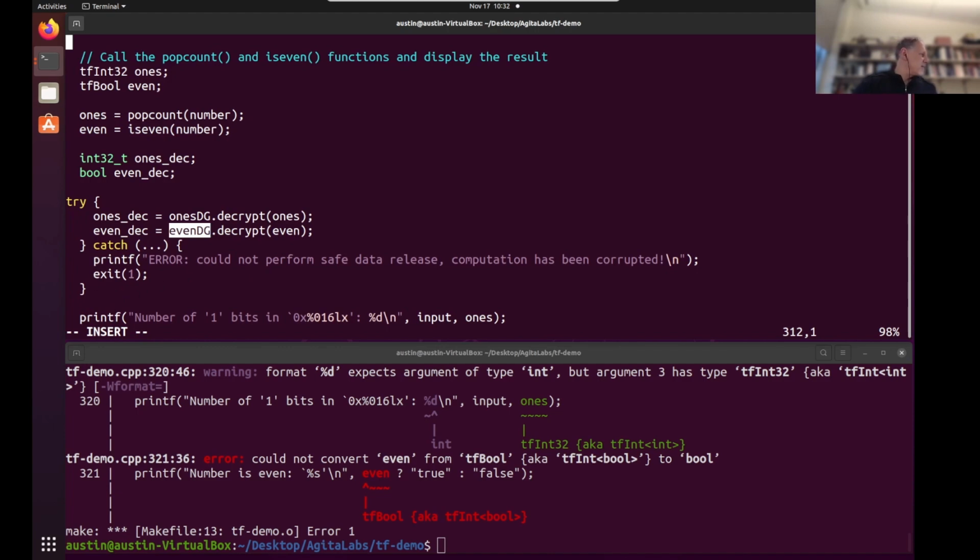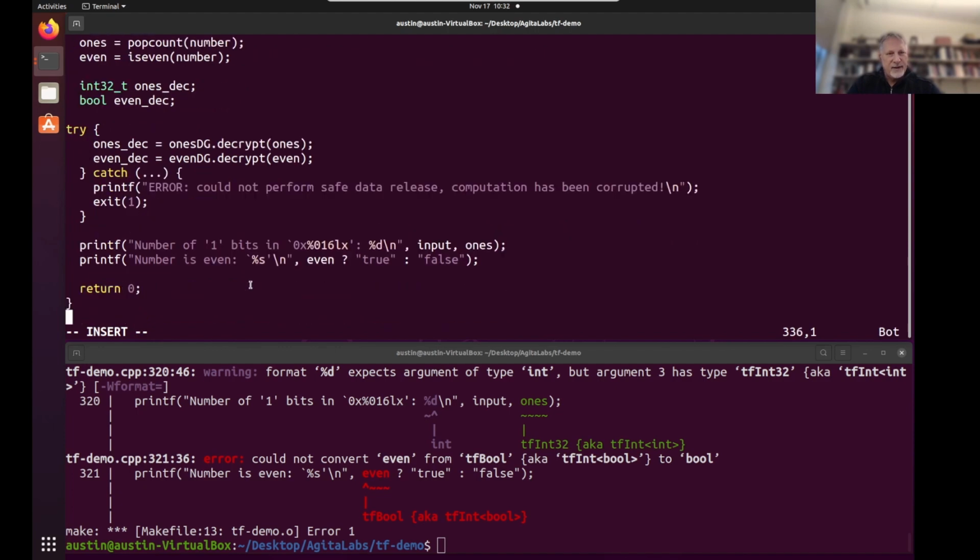All right, so let's get started here. First, we need to instantiate the data grants. Oh, and then down here, I want to convert these two variables to the decrypted version.